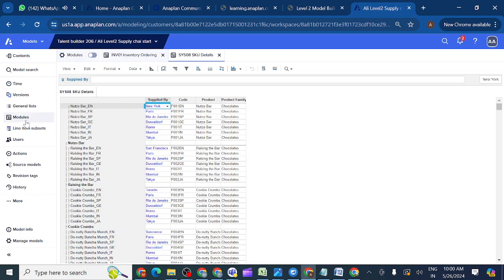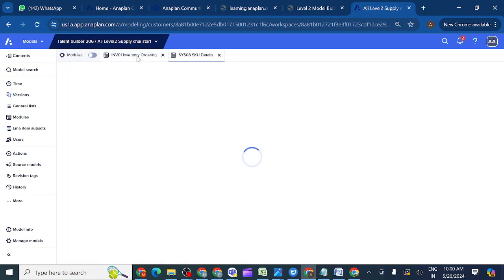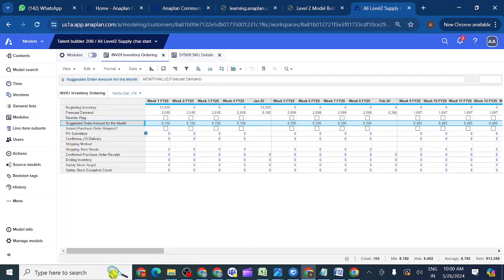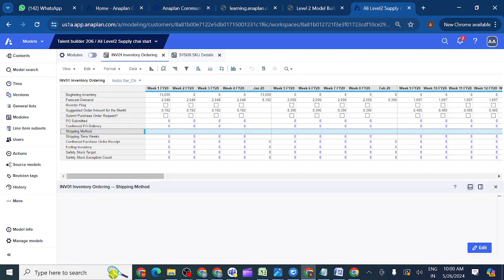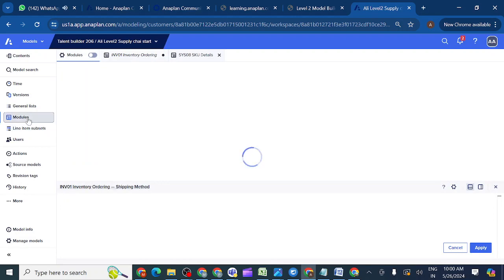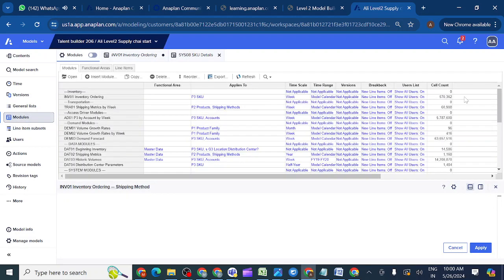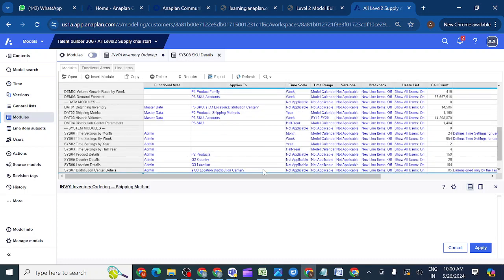So what should I do? For the shipping method, I will simply write a formula. What is my source? System 07. So go to System 07, distribution center details.